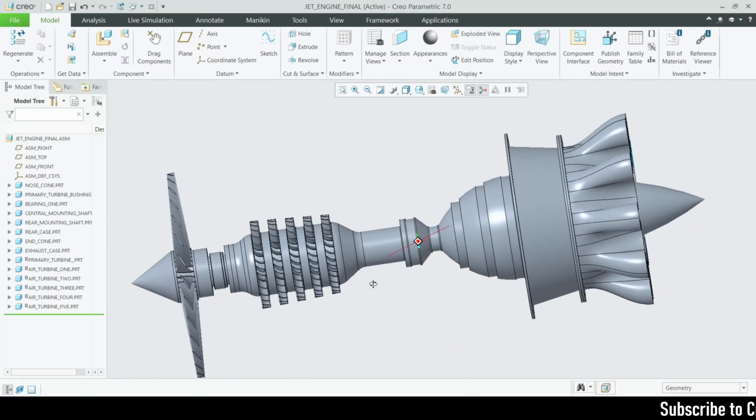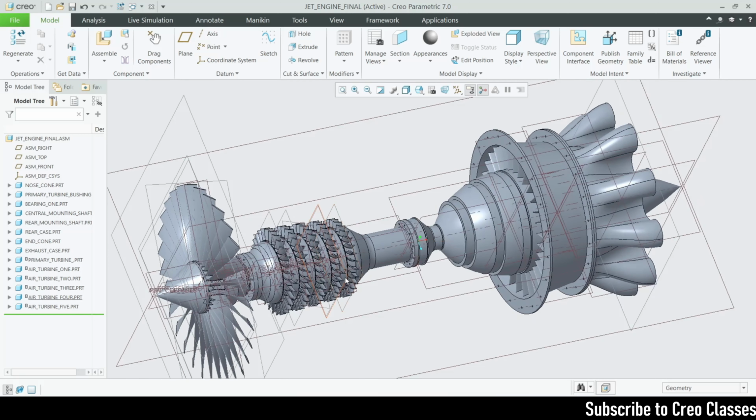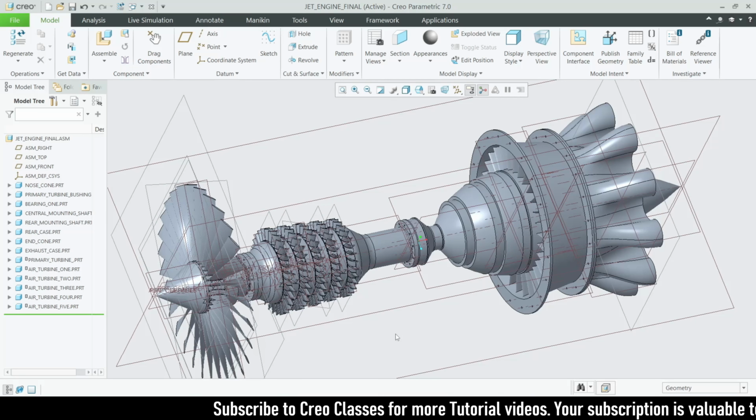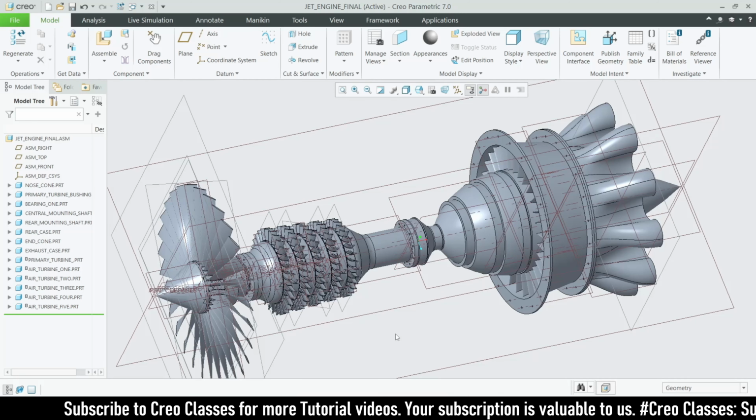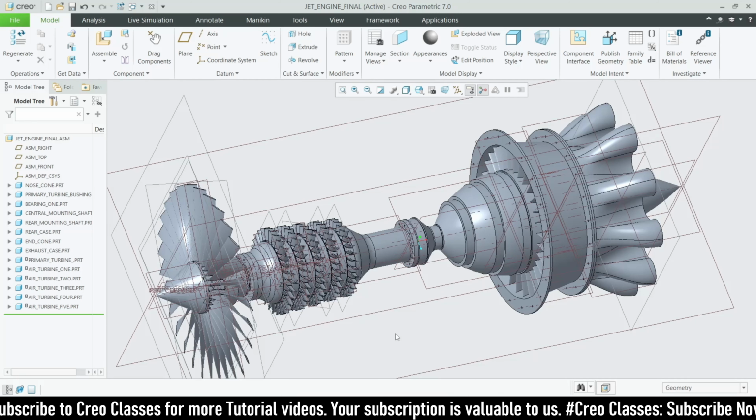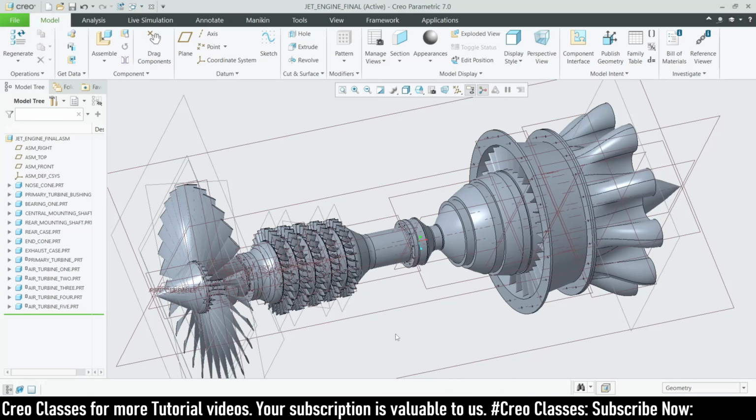We have assembled around six air turbines, like this primary turbine, and there are five air turbines in this video. Okay. So in the next video, we have completed up to 10 parts here, so we are going to create 17 more parts for this jet engine assembly.